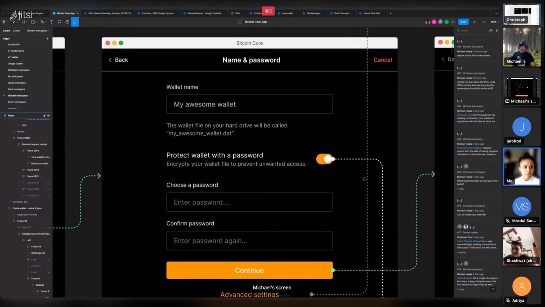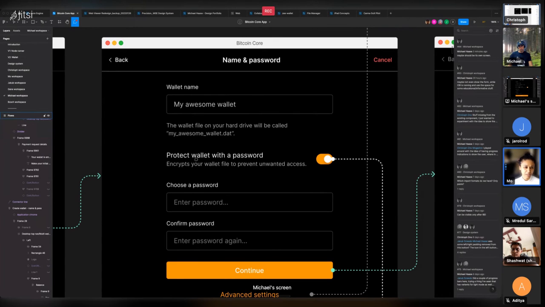Another observation, with regards to the copy. For someone like me who's not a regular user of a desktop wallet, the screen first says name and password, and then when you've entered that information, it says, "Do you want to confirm you are encrypting your wallet?" I know to you guys, when you enter a name and password, you know that you are encrypting your wallet. But for someone like me, that doesn't make sense. I'm entering a name and a password, and that means I'm encrypting my wallet.